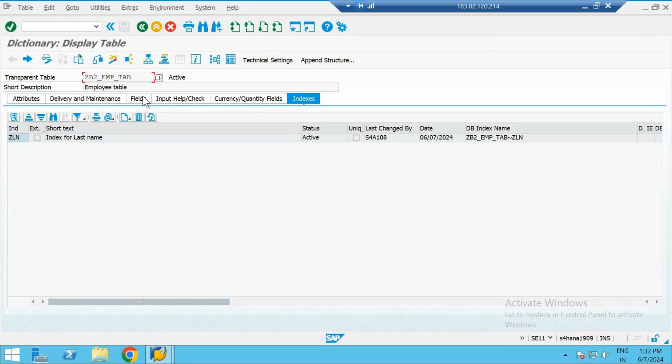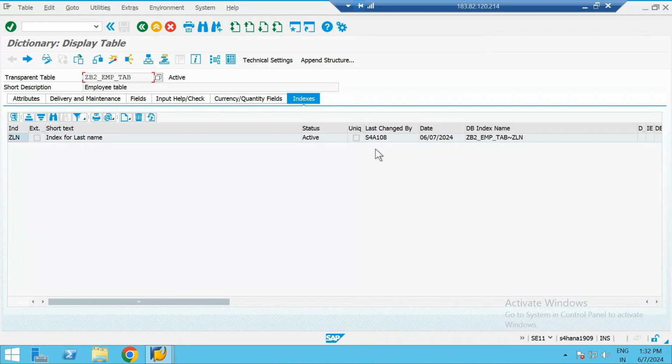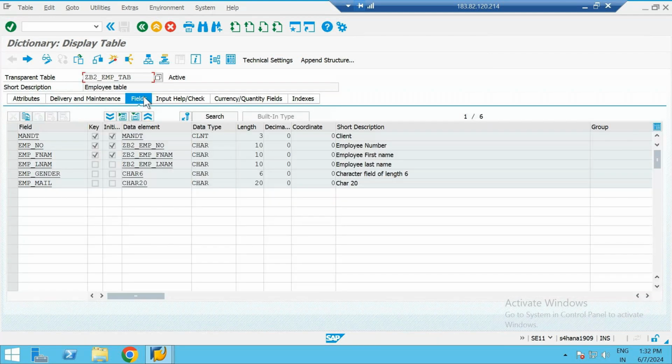If you go to fields, although this is not checked, you see it is added. This is called a secondary index because the primary index in a table is nothing but your key field. It has different names: primary key, unique key, primary index.